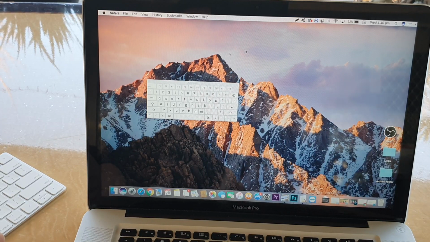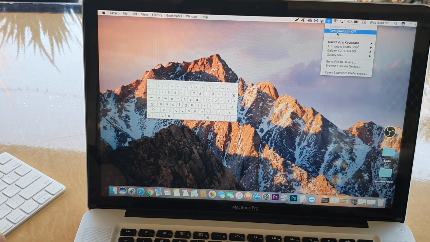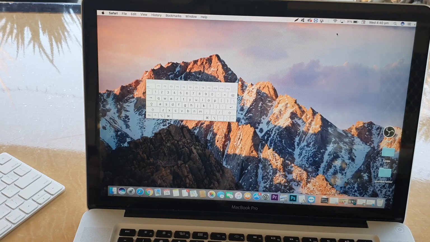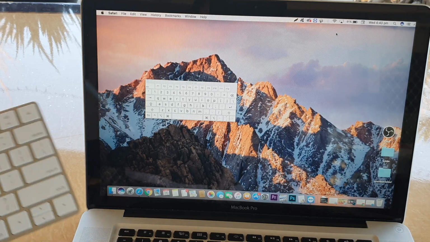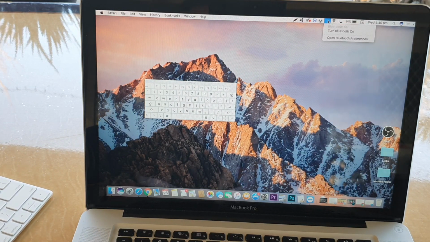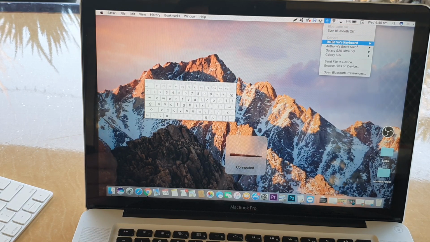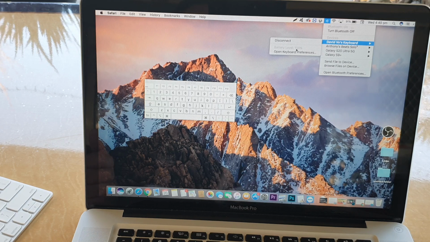Now, on the computer, make sure that Bluetooth is connected. So here you can see if I turn off Bluetooth, then of course the keyboard is going to be disconnected because it is connecting via Bluetooth. So make sure Bluetooth is turned on, and make sure it is connected. We can click on that, and here you can see my keyboard is connected, and it shows the battery level is 100%. If the battery is low, down to 0 or 1%, it will show it here, and you need to make sure that it is working.